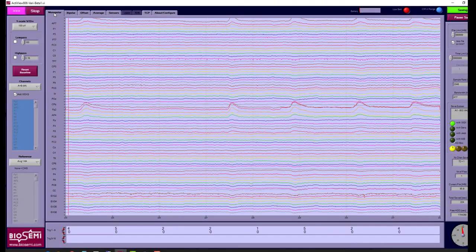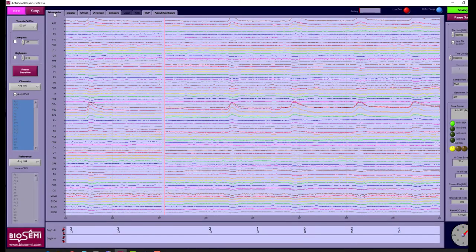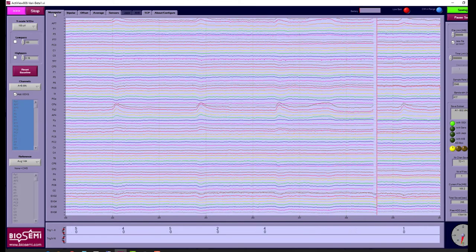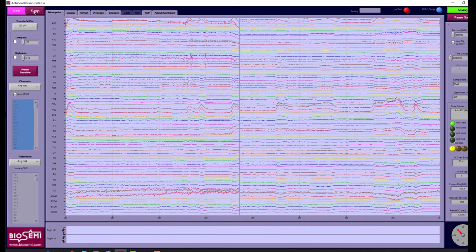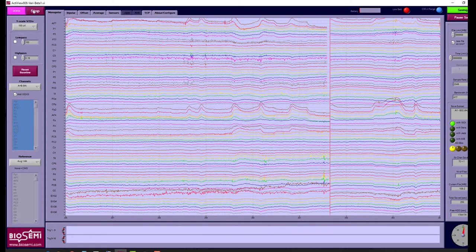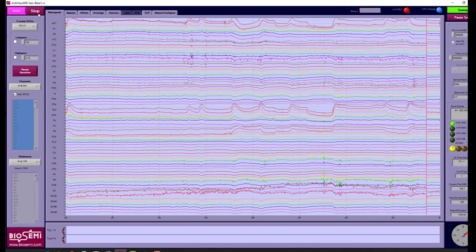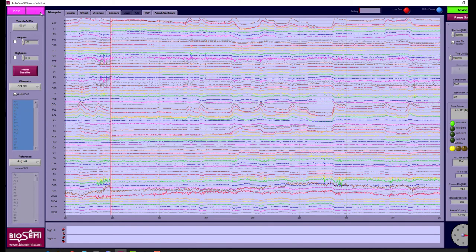Here we have edited the recording for brevity, but when the event codes stop coming across the bottom of the screen, you can assume the experiment has either paused or it has completed. In this case, we are finished, so we click stop at the top left side of the screen to close the saved data file. This is important because if you pause instead of stopping, the file will remain open. If you then turn off or unplug the AD box, the file will not be properly closed. No data will be lost, but for some analysis software programs, you will need to repair the file before you can read it. The best practice is to always click stop when the recording is finished.